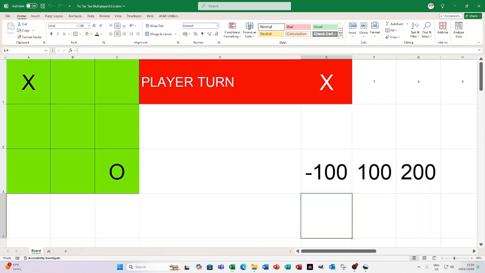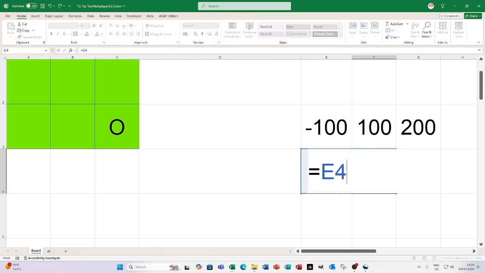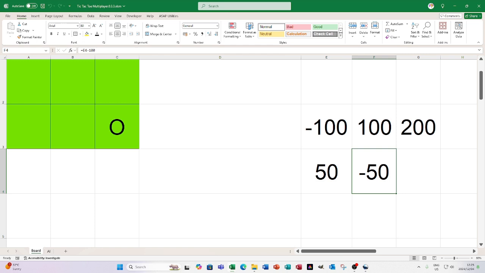Now let's say it throws the dice and gets a 50. Remember, the dice function cannot throw a negative number, so the only way you can get a negative number is by converting it to something else. So from that 50 you would remove the 100 that you initially had.